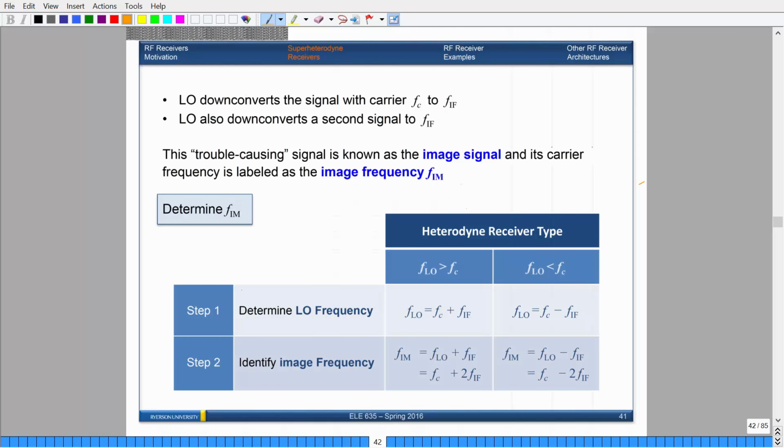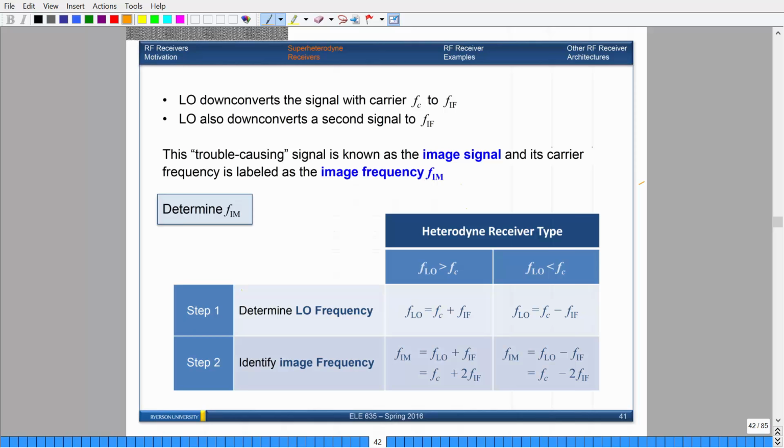So what we want to do when we design our bandpass filter is make sure that the image frequency gets rejected as well. You want to make a bandpass filter such that you get the actual frequency that you want.